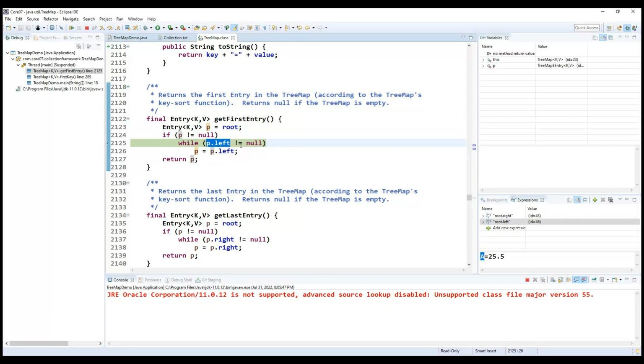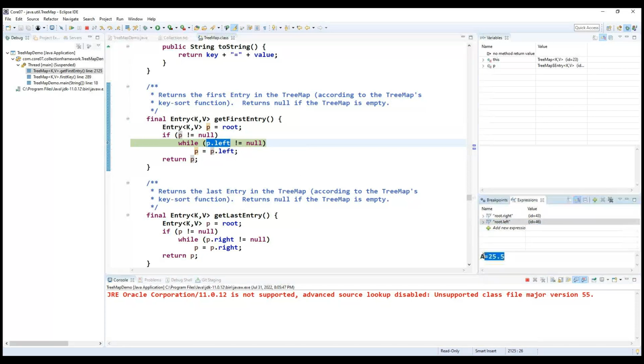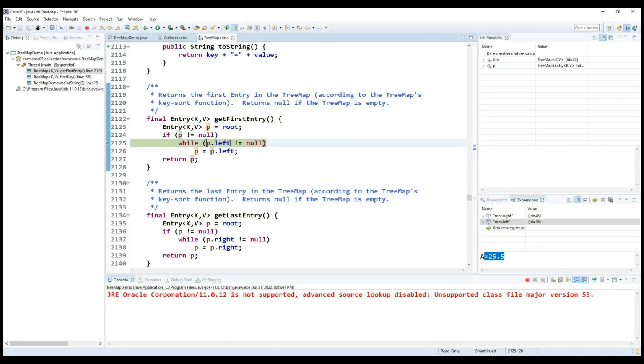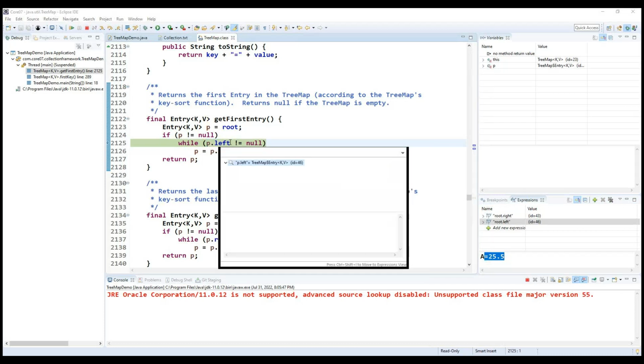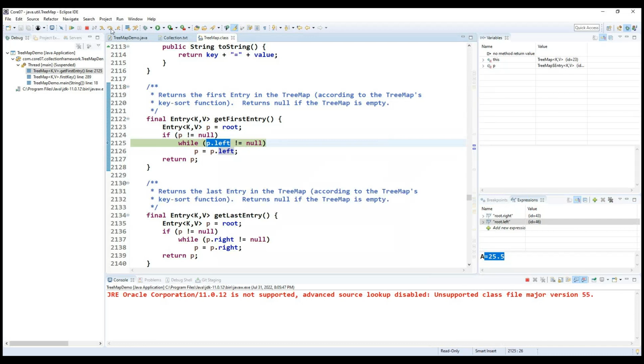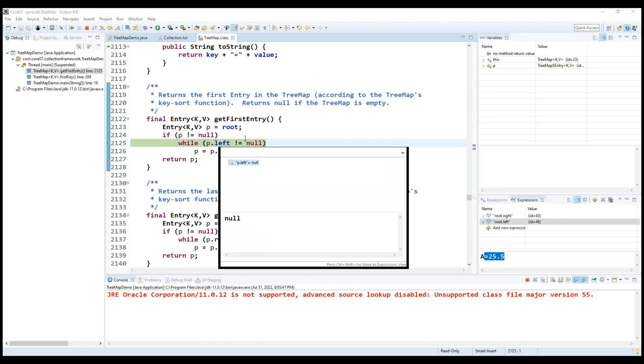Now, just now we discussed here the p.left. P.left basically is trying to store the same information I'm trying to explain. Store 25, okay, a is equal to 25.5. So this object is not null. Now we are trying to store into the p. So again, this particular a is any record containing null.